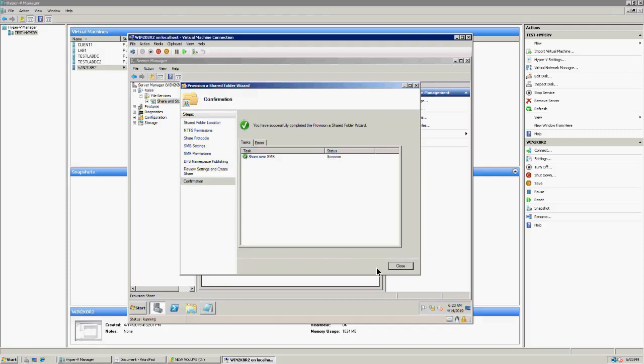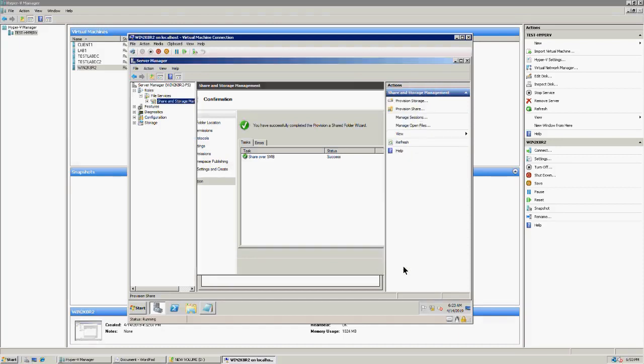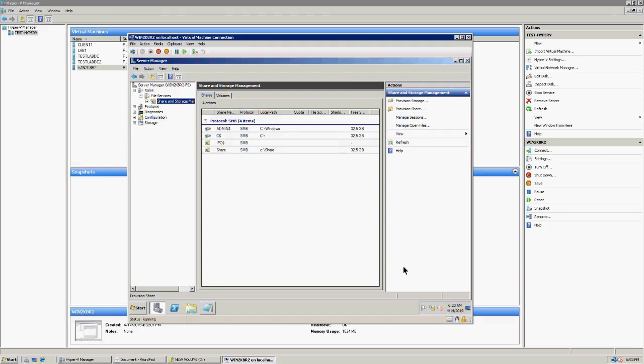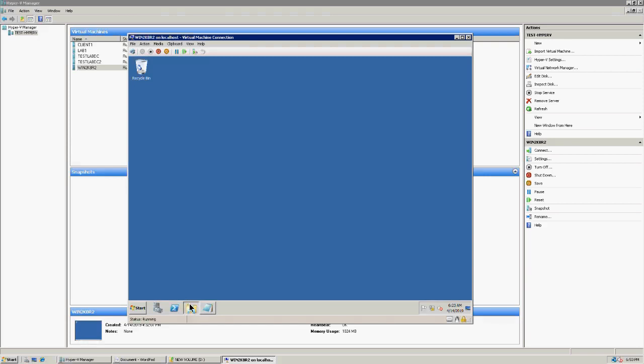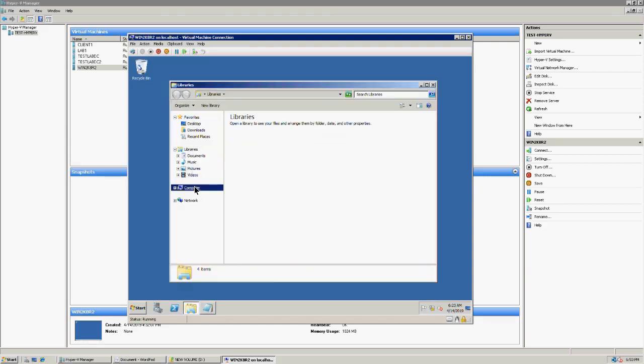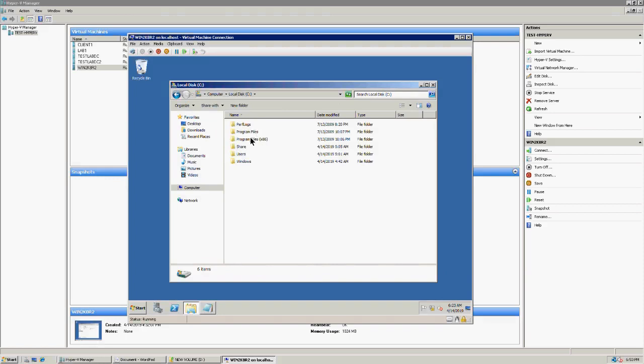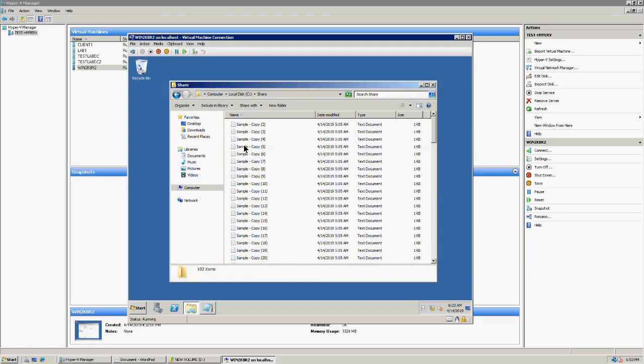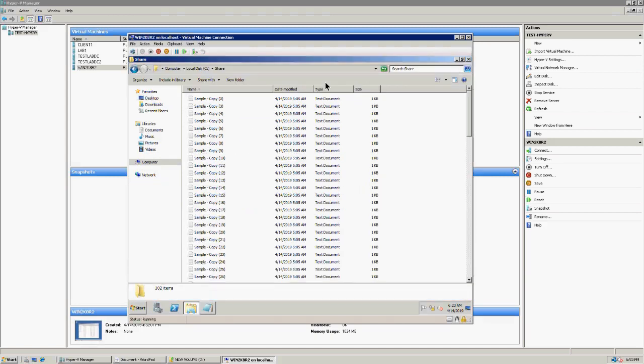So click on create. As you can see, we have now successfully provisioned the SMB share on this server. So our file server is configured and we are able to start provisioning our shares. So let me take you to the server share drive, which we have done just earlier. Go to My Computer, go to the C drive. Under this share folder, I have already copied some files. These are the sample files we have copied so that after the migration we can understand whether the migration has been successfully done or not.